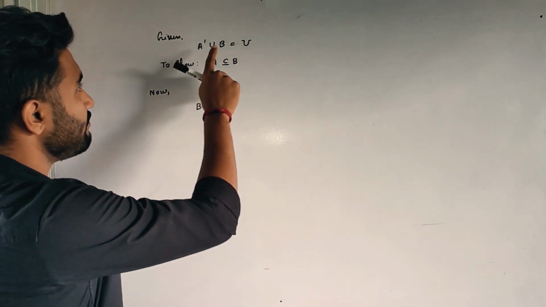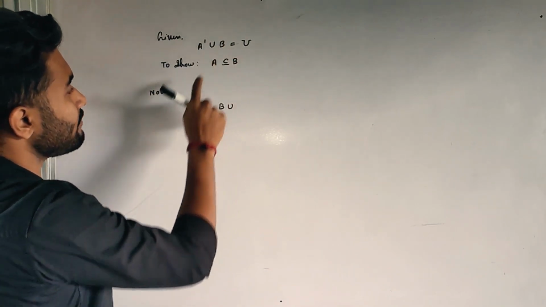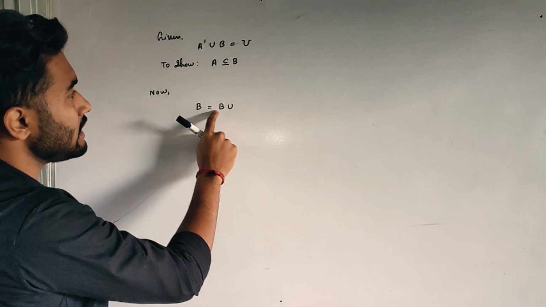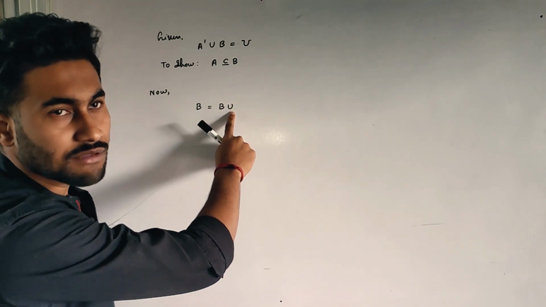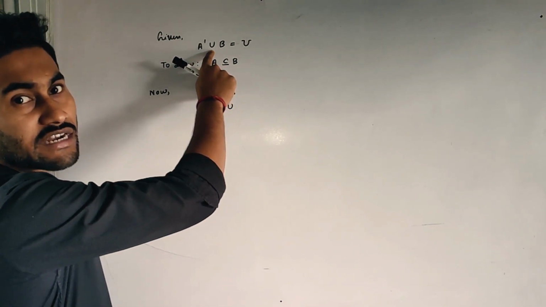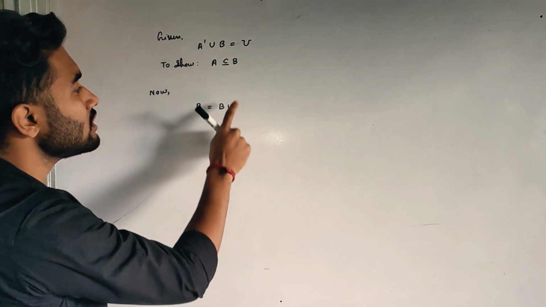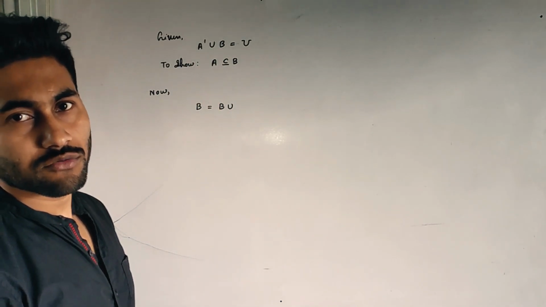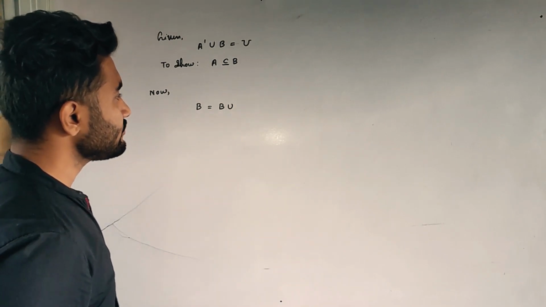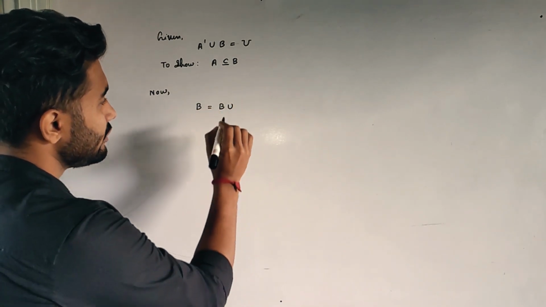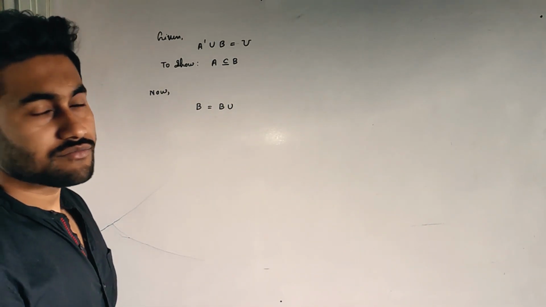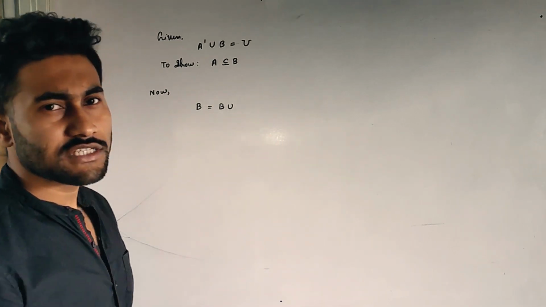You start with B because there is no complement on B. There you write B is equal to B and then, will you put union or intersection? It totally depends upon the given, what is written in the given. In the given, since it is union, you have to use union here. So B union, then what will you write? You have to write something here so that the relation, the equation, is balanced.